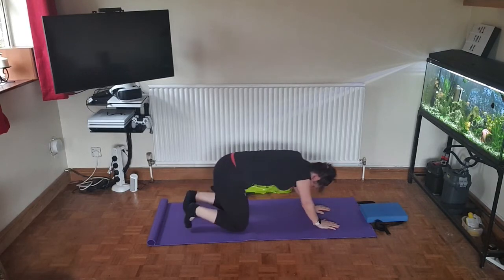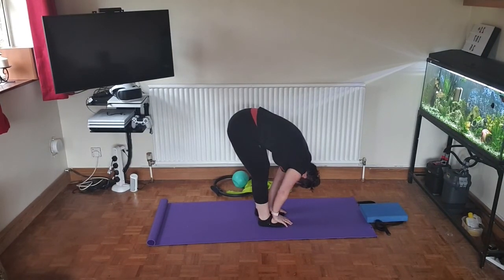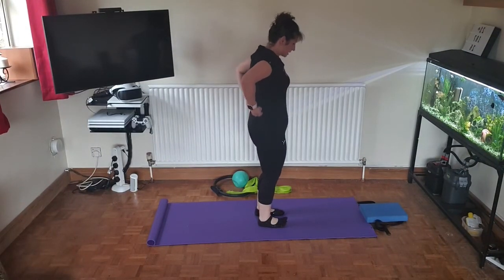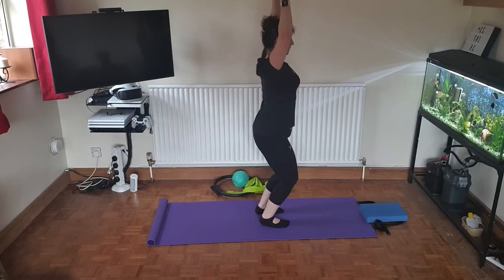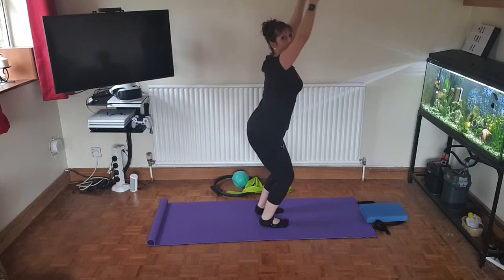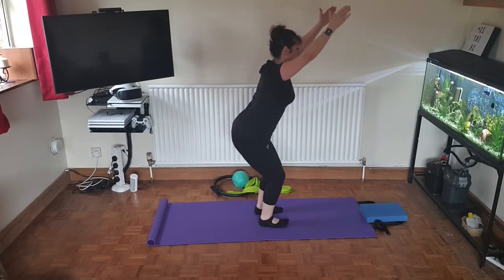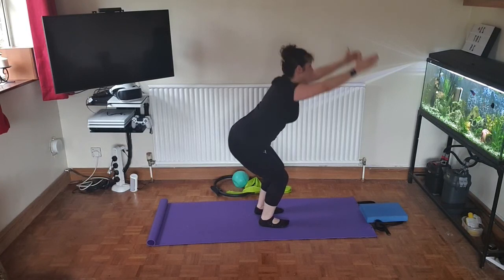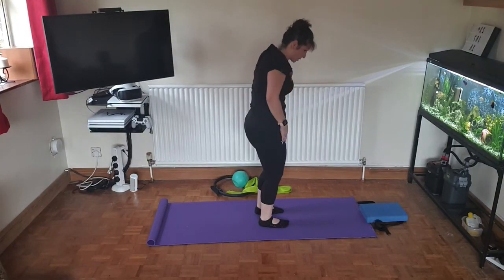Then when ready, come up, walk the feet towards the hands, and if you can, place the hands over the feet tucking the head in. Bend the knees to slowly roll up, tucking in the tummy muscles, straightening the back, and take the arms to the ceiling. Keeping a gap between the legs, gently bend and work the bottom away from the knees, pulsing. If it hurts the knees, don't go down too low. Then bring the arms in front, push again through the glute muscles, gently pulsing for six breaths. Drop the hands and slowly roll — tucking the tummy muscles in — come up to standing and roll the shoulders back and down.